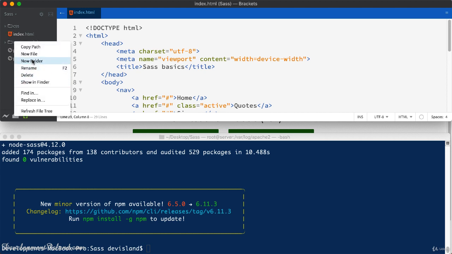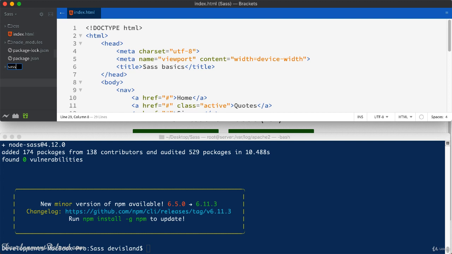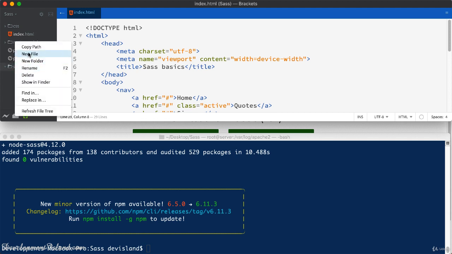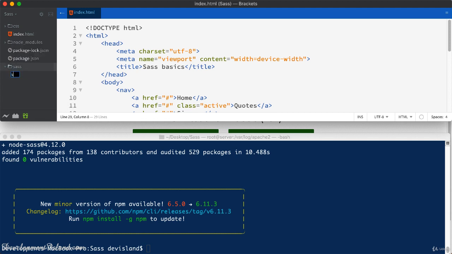I'm going to create another one, a sass folder, where our Sass files are going to go. Inside the sass folder, let's create a file, style.scss. That is the extension we're going to use for Sass files. There is another extension that I'm going to show you in a bit.